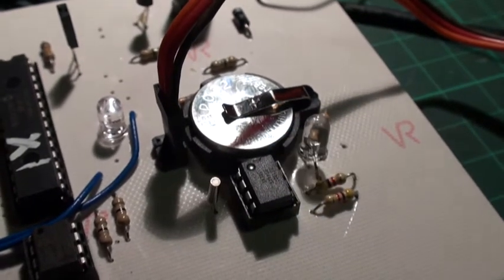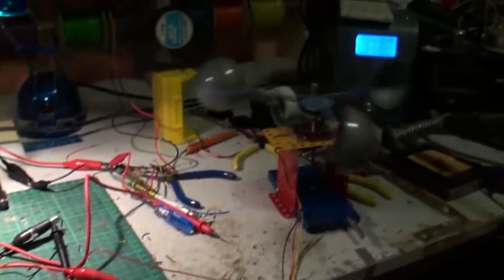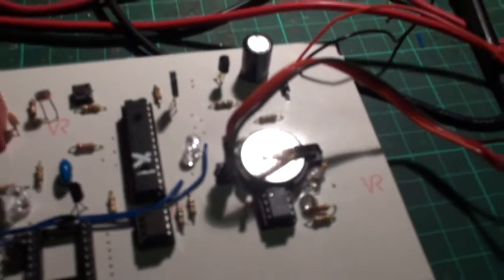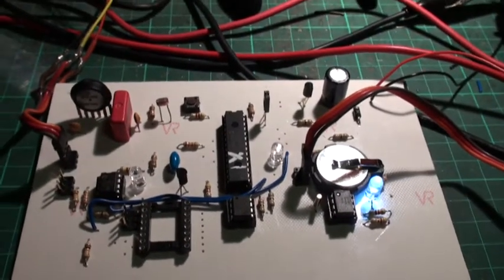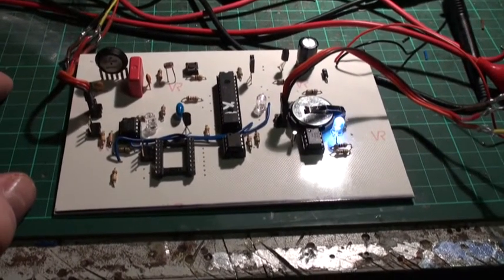We've got all the features on there. Everything else on the system is held remotely. We've got the anemometer now on the system, still with its test bed — we're going to produce the casing for that, and it's now connected into the board using a direct connector. To give you an idea of the size, I'll put my hand in shot — it's not a very big board, about 200 millimetres by 150 millimetres, which should fit quite nicely in the case that I've designed.